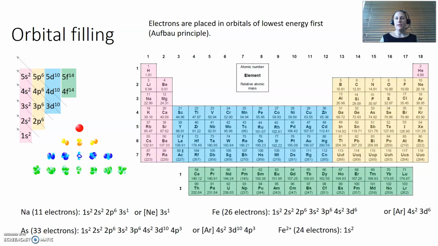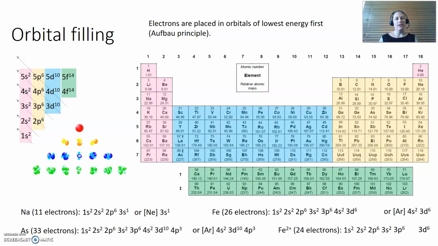The trick here, which I'll discuss maybe in another video or in a tutorial online sometime, is that you keep everything else the same, but the 2 electrons that come out are actually the 4s electrons. We put them in first, but the odd thing about the transition metals is that we take them out first as well. In a way, this is a bit of a lie. What I've taught you today, this orbital filling diagram, it's really a trick, a model for finding out what the electron configurations of all of the elements are. And it's true for a lot of the elements. For the transition metals, it's not really.